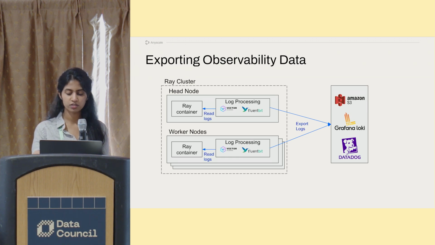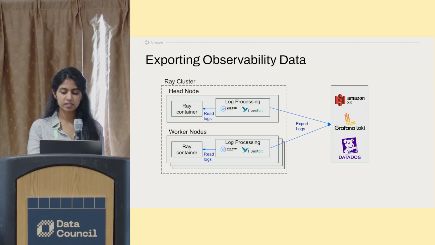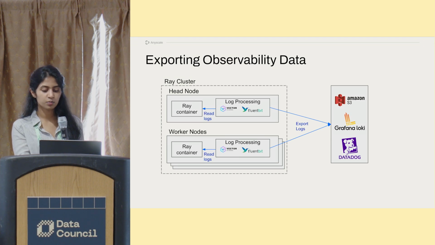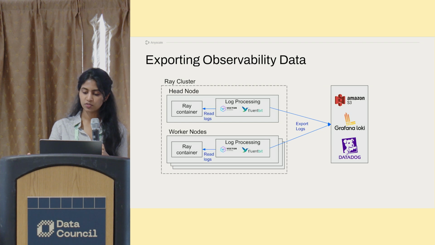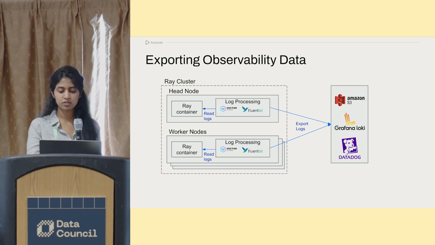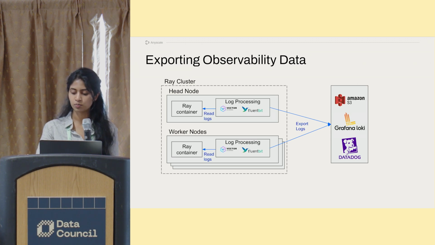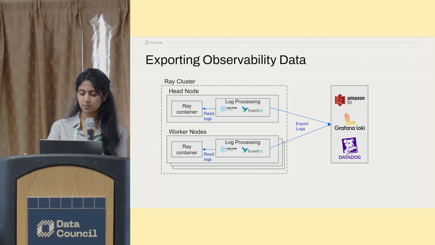So the other option for exporting data without a centralized service discovery file is having a process do the exporting for each node. For logs and events, persistence can be achieved from a number of open source log processing tools like Vector, FluentBit, or Promtail, and these would be running on the nodes themselves. At Anyscale, we had good experiences with Vector due to its performance and flexibility to do custom transformations and then send them to a number of different sinks. In fact, Anyscale uses Vector to also scrape metrics from individual nodes and to push them to a centralized Cortex deployment for long-term persistence of the metrics.